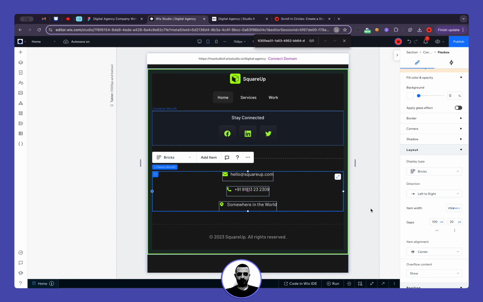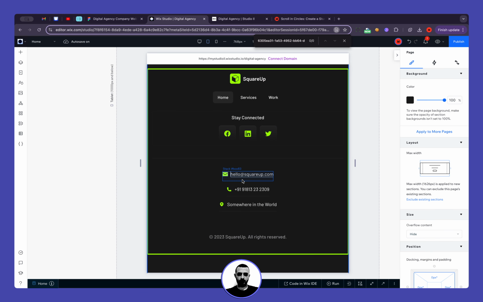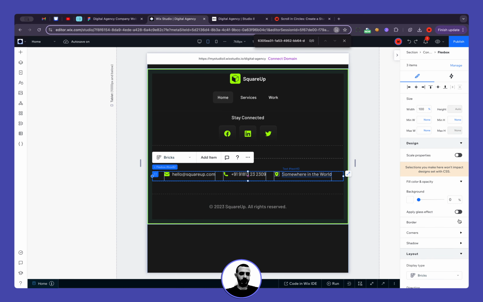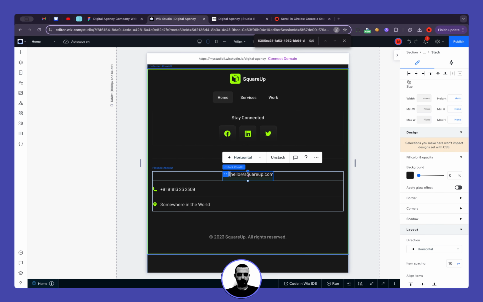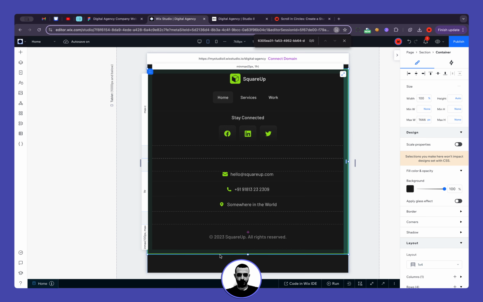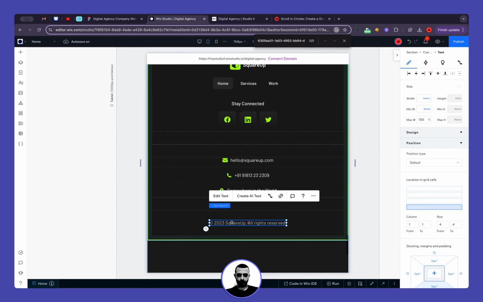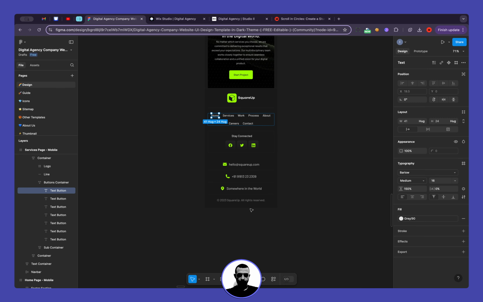All right, so it looks like this. Oh, actually it should be, sorry, all the items should be 100%, and this one should be at the center, and just like this. 16 pixels, all right.